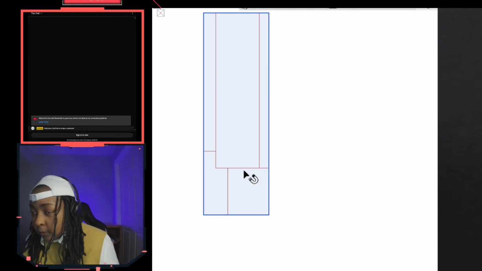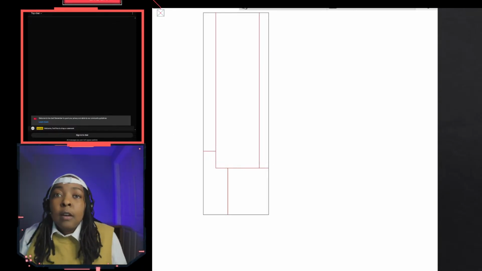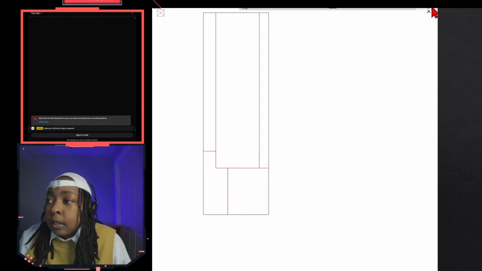Alright, we got that situated now. Let's bring it in. Let's import everything. So we are going to open up first our worksheet on ArchiCAD.